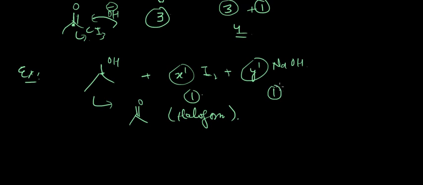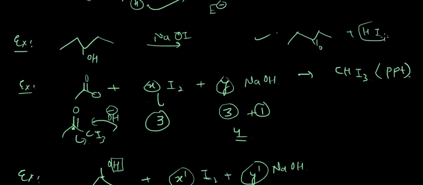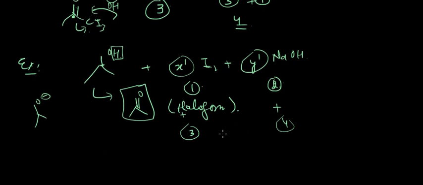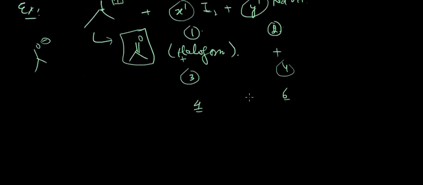In the reaction, the first mole of NaOH is required for abstracting the H plus from this compound. As a result, O minus will be forming. And in the second step, where will the OH minus be required? OH minus will be required when we get HI as a product. OH minus will again act on this HI and form I minus in the solution. The second mole of OH minus is consumed here, so 2 moles of NaOH are consumed to convert this into a ketone. And from this ketone, the haloform reaction will take 3 moles of I2 and 4 moles of NaOH. So in total we will be consuming 4 moles of I2 and 6 moles of NaOH in this reaction.